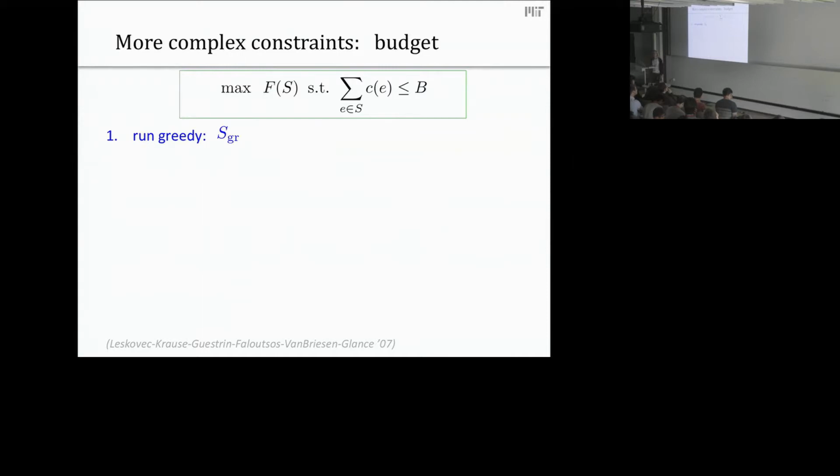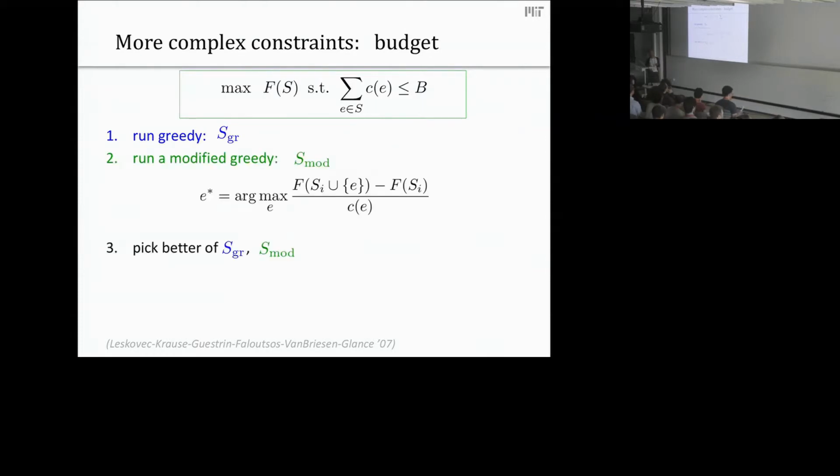And essentially, you do something very similar. The first thing you can do is run greedy as is, basically until you have run out of budget. The second thing is you run greedy, but instead of picking the one that maximizes your gain, you pick the one that gives you the best bang for the buck. Essentially, you scale your marginal gain of that certain item by its cost. And then you run greedy by selecting according to this function instead of without the cost. So now you get two solutions, and you take the better of them. That's it. So you can see it's a variant of greedy.